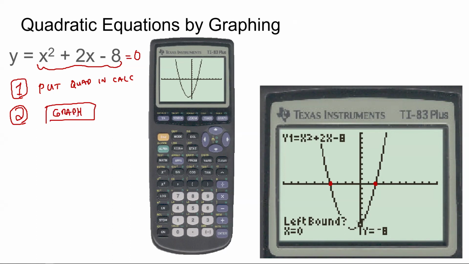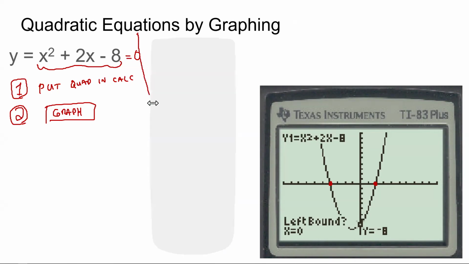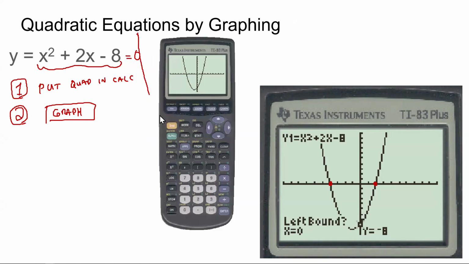Now, sometimes it won't show it. If I had, I'm going to draw on top of this. I don't think it'll work for the calculator. Might even, no, it's good. Sometimes that quadratic might look like this. Oh, yeah, I can't draw on top of that, can I? Okay. But it might be totally off of the screen. So then you got to go looking for the parabola. You know, if the parabola is too big or the scale's wrong on your calculator and you can't see it, you got to go find that thing. All right. But here it showed up real nice, so we won't worry too much about that.